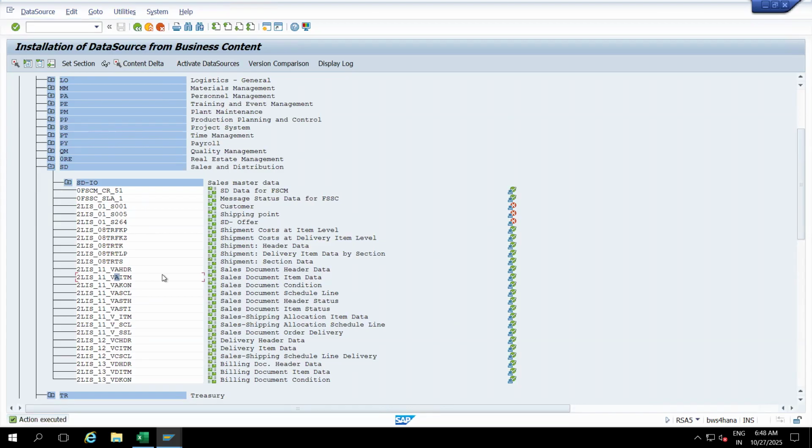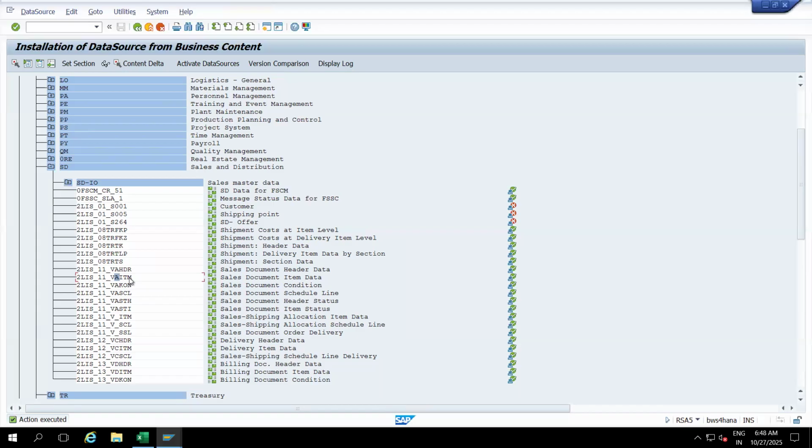But in real time, don't directly install it. For example, you just join the project. Somebody has already activated the data source, is using it, and has also enhanced the data source. Enhanced means they have written code as well.